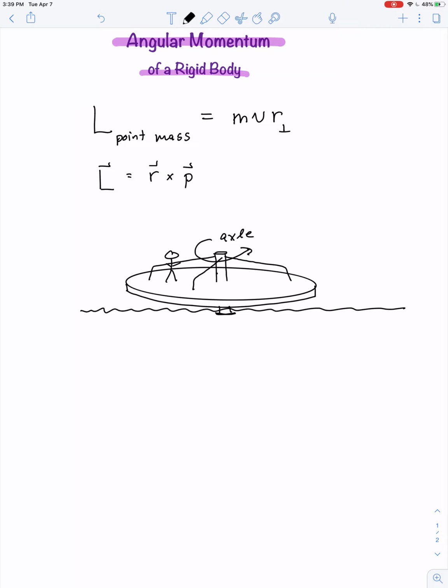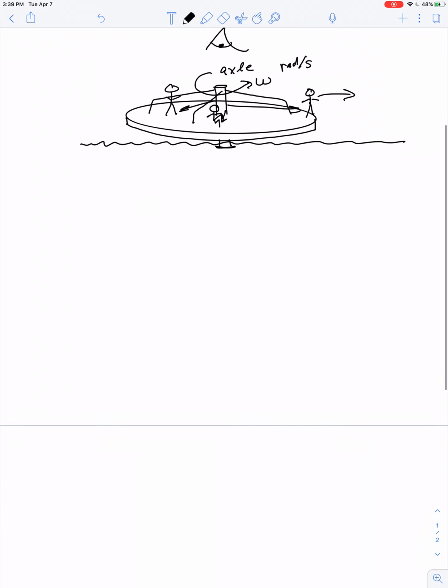Some kids would sit down. Some would sit near the axis of rotation. Some would try to stand near the edge. Regardless, everybody on board shared a common angular velocity, because angular velocity is measured in radians per second, and angular velocity is independent of how far you're standing from the axis of rotation. Well, invariably, it would spin too fast and people would fly off, and I think there are a lot of injuries associated with these, so they've become less and less common. So let's take a bird's eye view of one of these large merry-go-rounds.